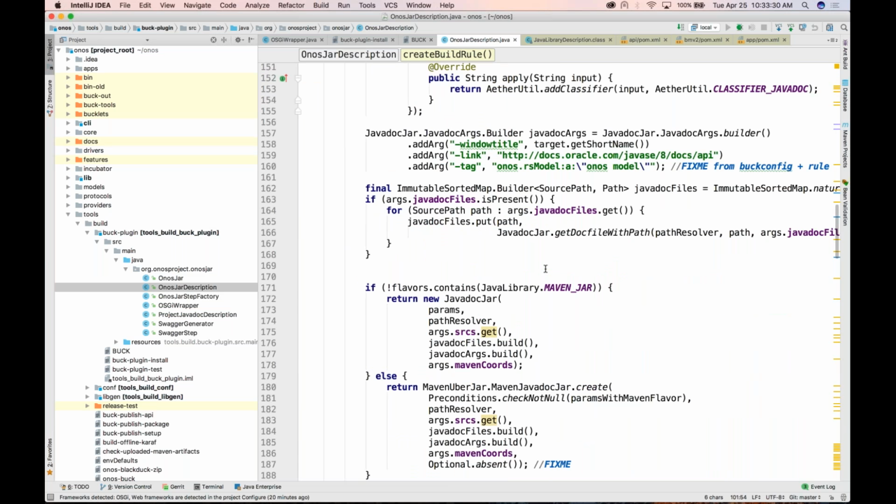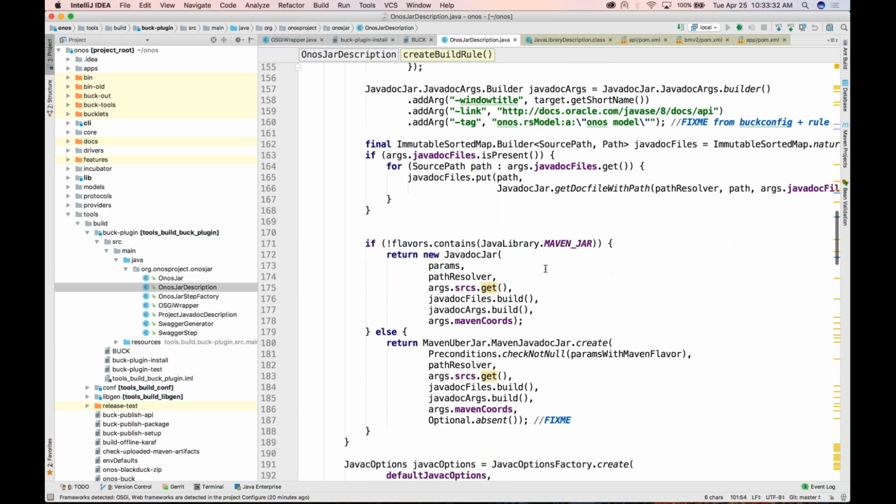Buck publish was part of the native project. We just made some small enhancements there to get it to talk to Sonatype, and it's probably been improved slightly.